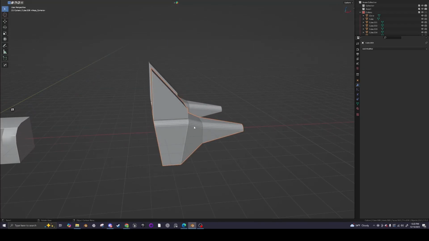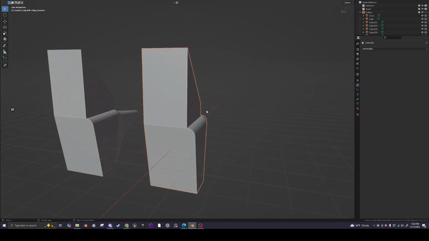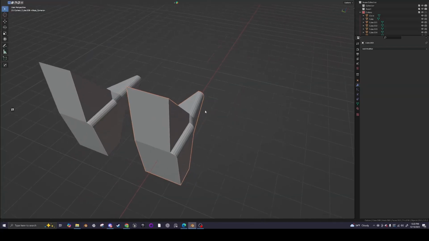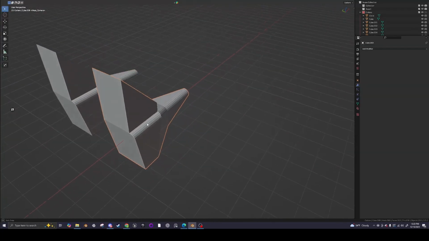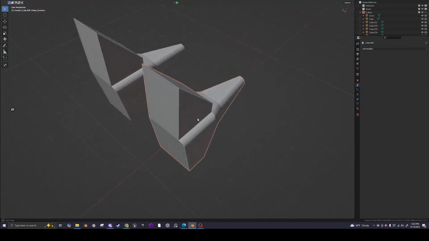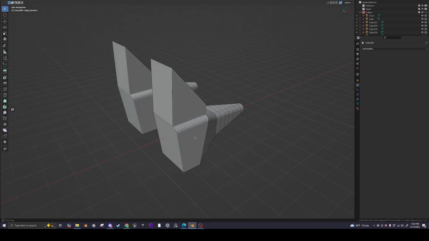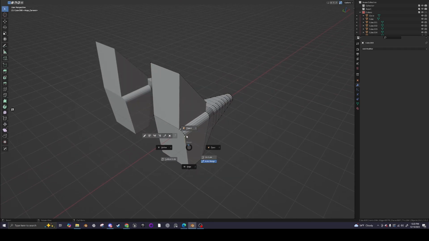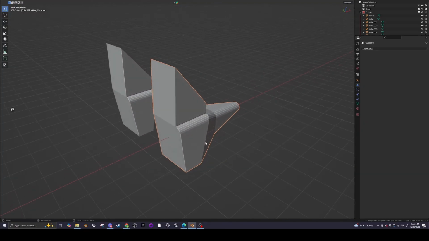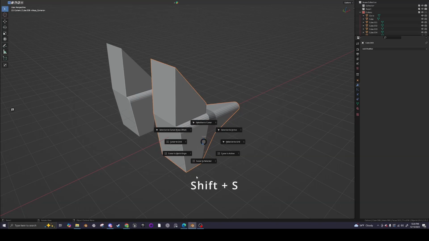Cool. So next, we're going to talk about the World 3D cursor and object origin. This is one of the most important concepts that I think is overlooked and not talked about in beginner videos, but this will make you closer to a pro than not knowing this, because this can cause a lot of problems if you don't know what you're doing. So, pressing Shift S will bring up the 3D cursor menu. The most common one I use is cursor to selected.